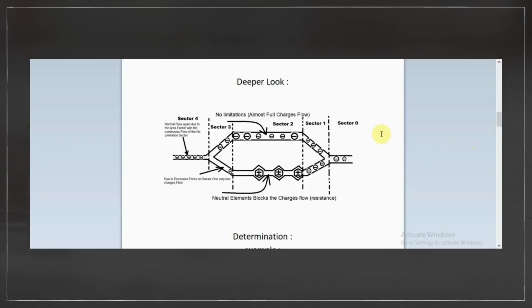Now let's have a deeper look. We have sector 1 with normal electron flow, when the electrons suddenly face two paths. These two paths are represented in sector 1. Electrons start being separated into both wires, the normal wire and the resistance-added wire. Here we're going to learn how resistance acts on electrons.